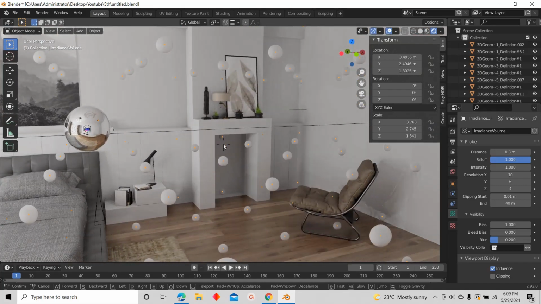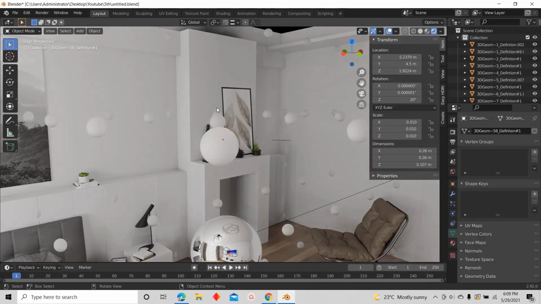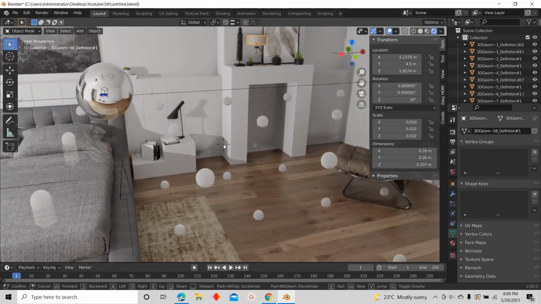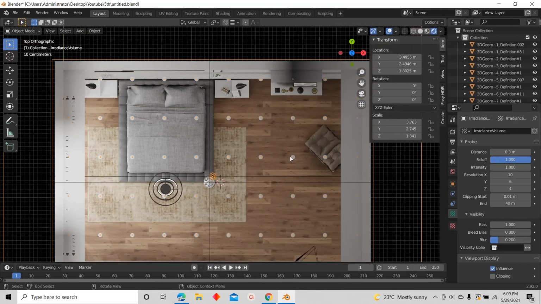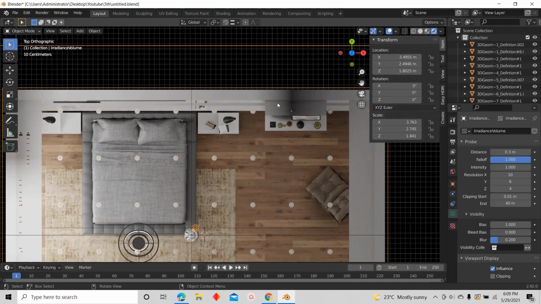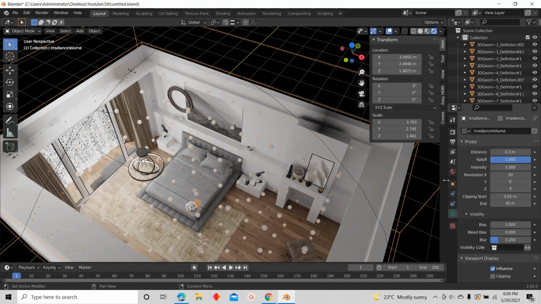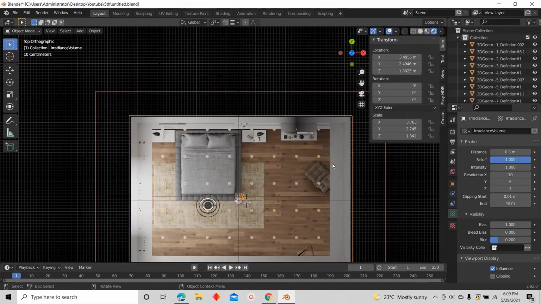So keep in mind what I have told you. Whenever a light probe is intersecting an object, it can possibly create artifacts and black spots in your render, in your scene. So what you can do is change this resolution. As I have shown, when I changed the resolution, the location of this probe changed from here to here, and after we baked that, we solved our problem. So make sure to tweak these resolutions. Sometimes you just have to change the Z resolution or the Y resolution. Experiment with this to resolve your artifacts.